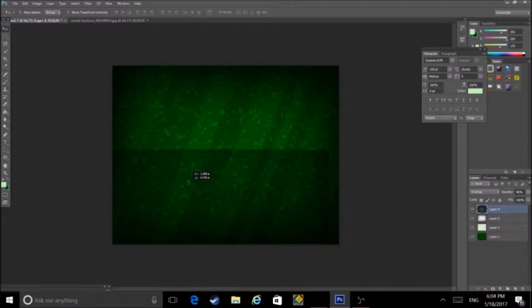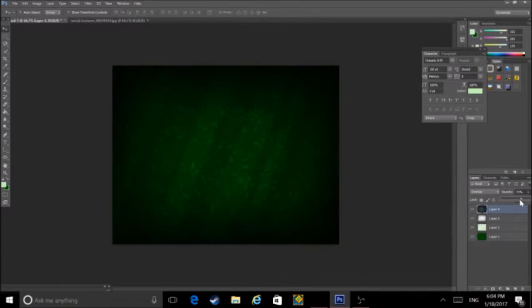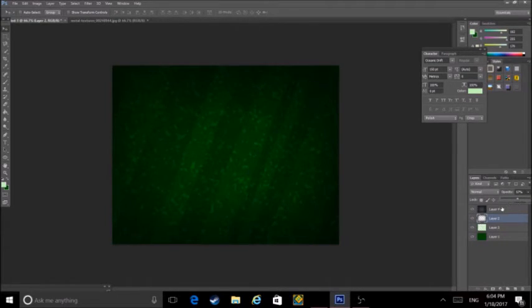So now we have sort of some variation and some sort of grunge in the background, and I like it. I like mine pretty dark, so I'm going to leave it like that and just turn down the opacity of this shadow layer a little bit. So then maybe I can turn it up on here so I get more of that texture.